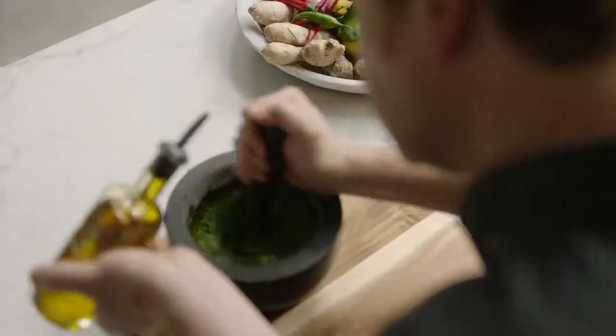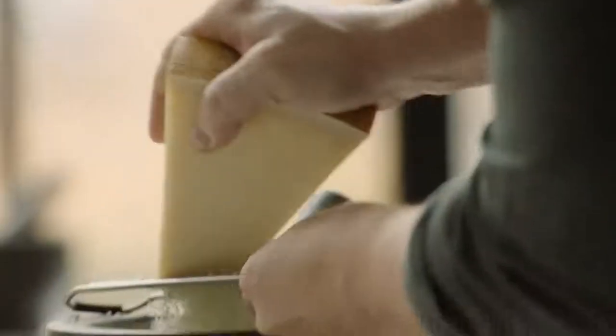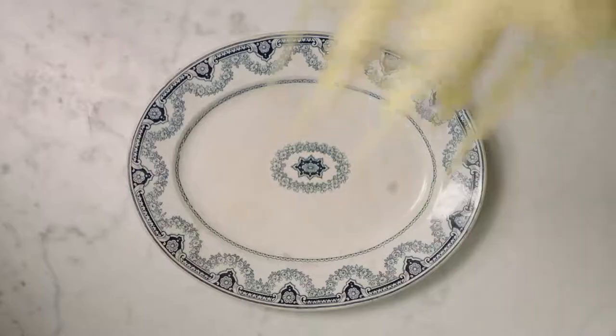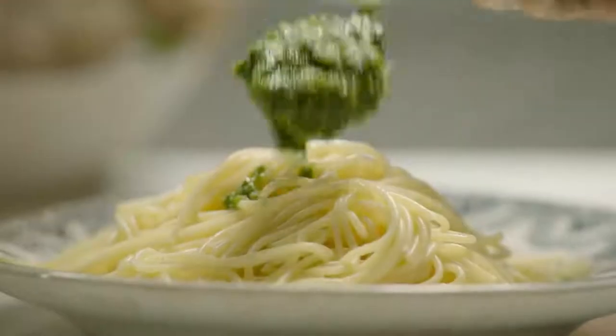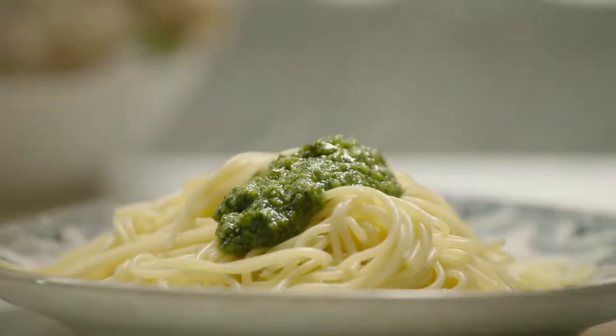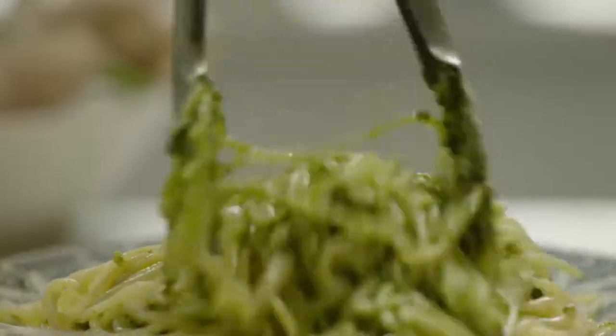And then loosen it with a little olive oil and parmesan and some crushed garlic. And that stodgy little spoon of intensity, that on hot steaming pasta of any shape or size. Use your imagination, use your fantasy.